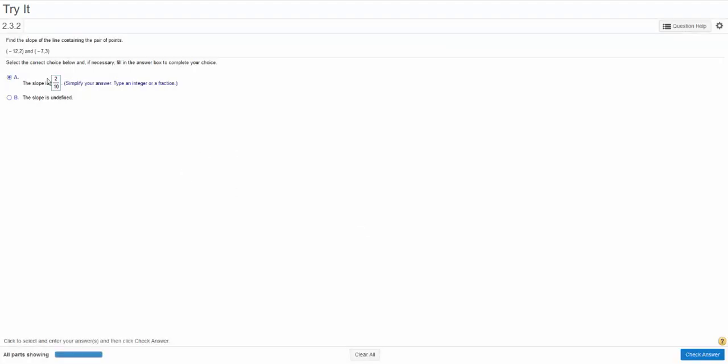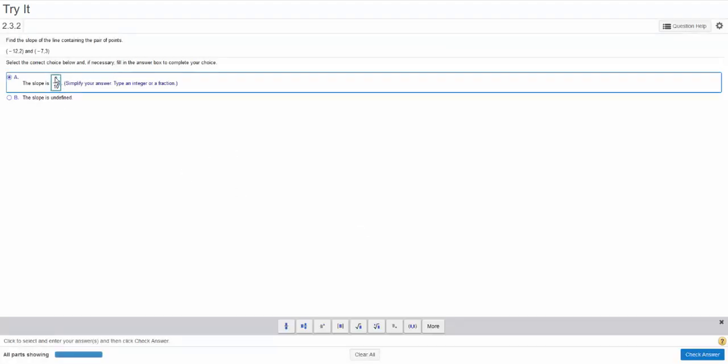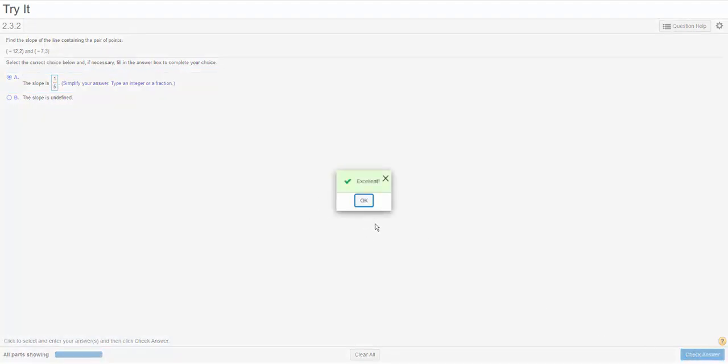So let me come back here and change it to, whoops, 1/5. And it tells me I'm correct. So notice 2/10 is the same as 1/5, but it was marked incorrect because I didn't follow the directions. Please follow the directions when taking a quiz. Many times I'll get an email from a student claiming that they have the correct answer, but it was marked incorrect. And it was just a result of not following the directions.